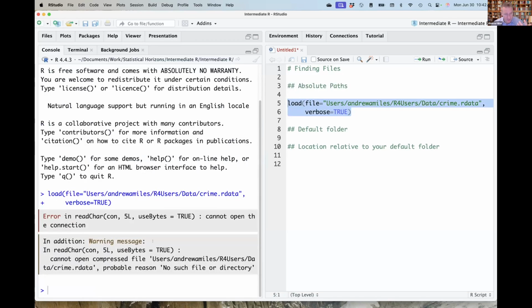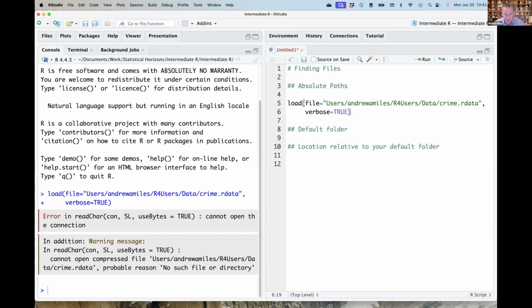So what it's telling me right now, it says, hey, I can't open this connection, largely because it's not exactly sure where it is. This actually points to one of the disadvantages of using absolute file paths. An absolute file path is like an exact location on your computer. If you get it right, you can load the file. If you move the file, if anything happens to that entire path, you can't find the file.